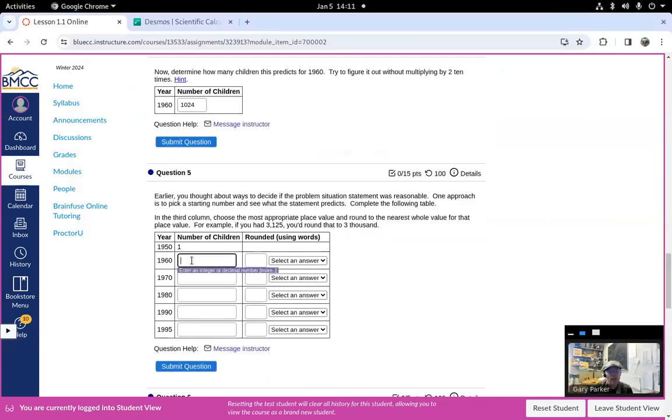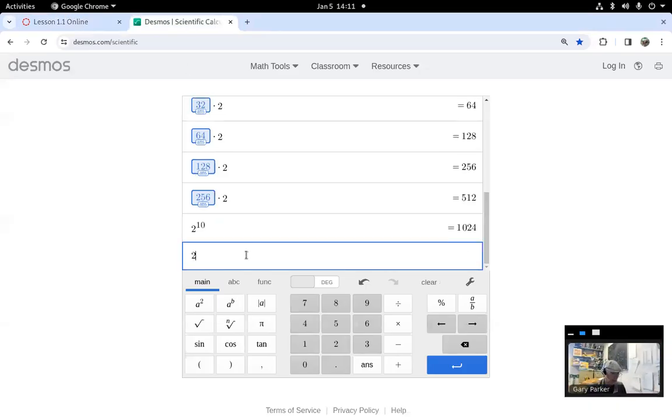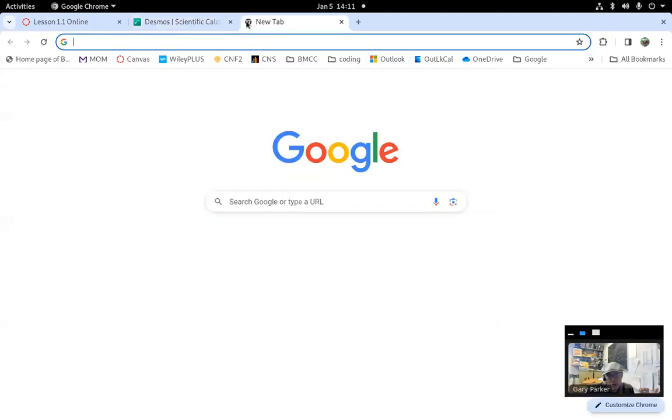Now we've got 1960. And I think I have a trick to do 1970, right? So that was 2 to the 10th years later. So this should be times another 2 to the 10th because it's 10 more years of doubling. So I think 1970 would be whatever 2 to the 20th should be. Oh, that's a lot. Okay.